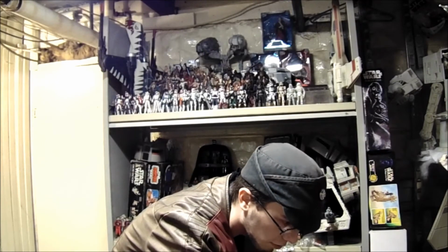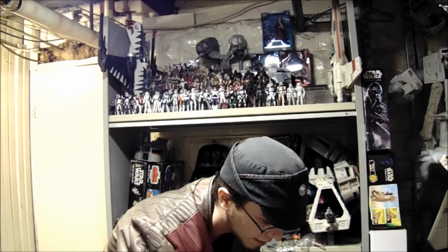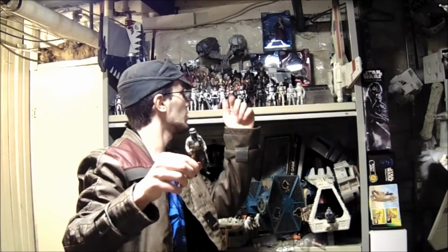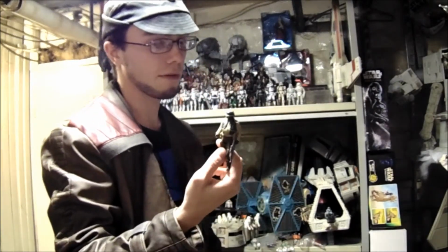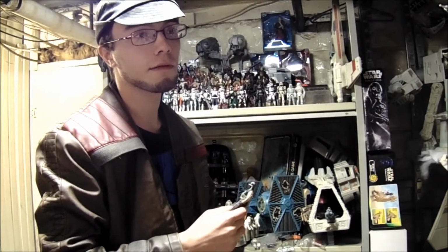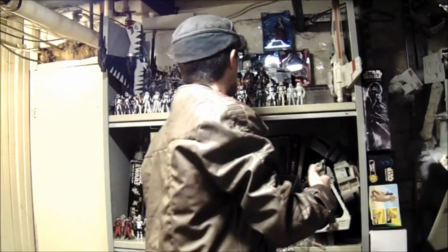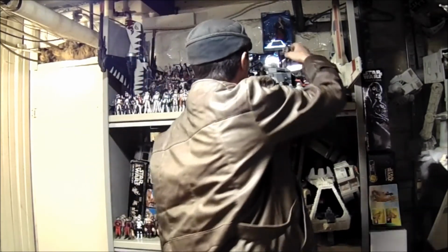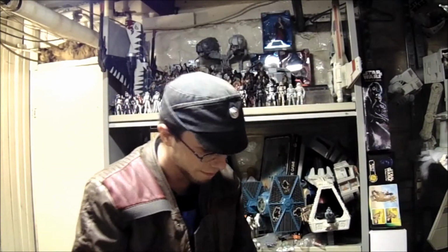So in addition to Balatik and the Rathtar, for I think this was $7, Lieutenant Cephala from Rogue One. Hey, Rogue One shelf again. Yeah, you've seen a couple shots of him in the movie. He dies. Everyone in Rogue One dies. Like every figure they made of a Rogue One character, I think they die. Spoiler alert. So we'll just set him up here. Wicked.